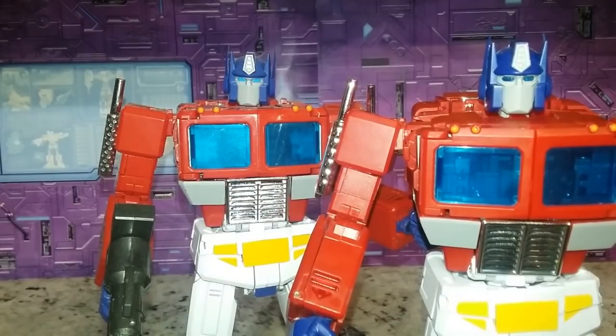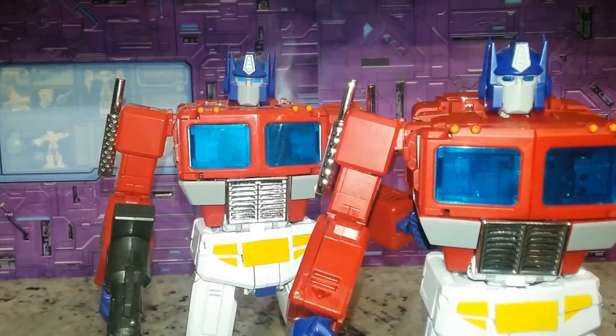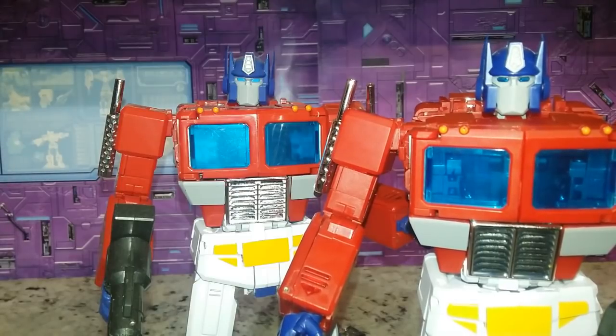We do have painted eyes over here, and it's kind of like transparent hollow eyes, which everyone's guessing should have had a light installed in there, so we had light up eyes. That would have been a really cool gimmick. I think they canceled it to save money, or they just put the clear eyes in there just for fun, who knows.